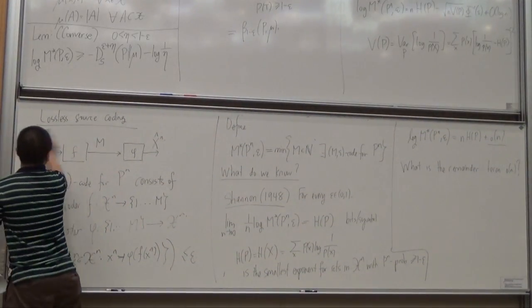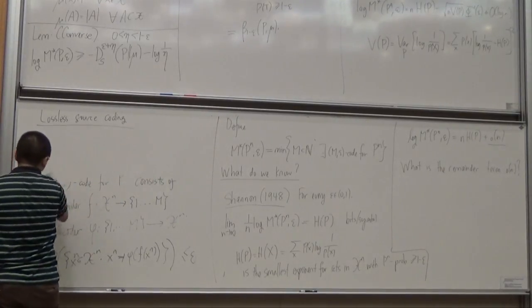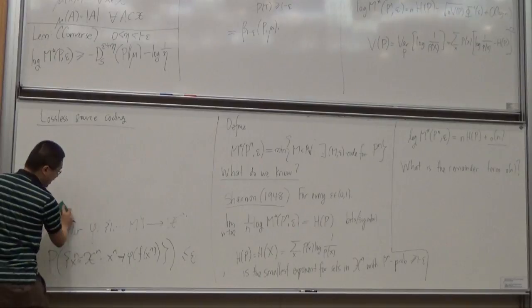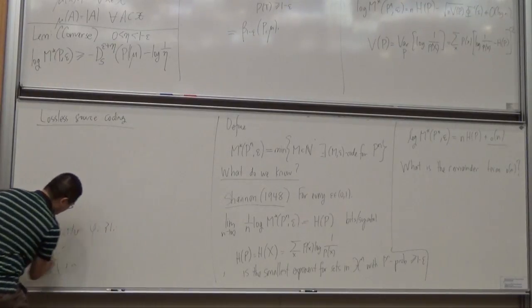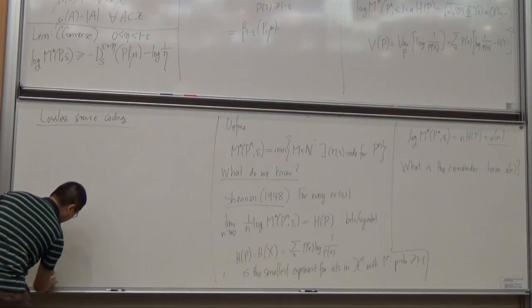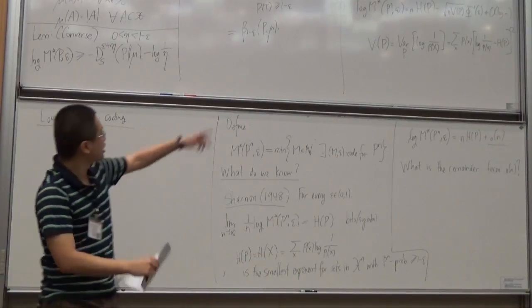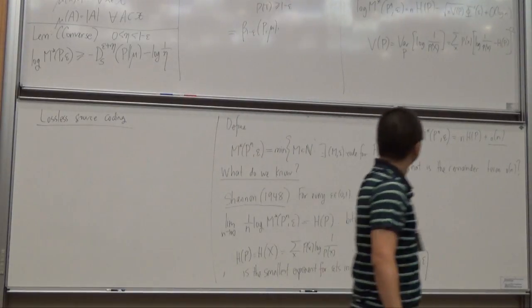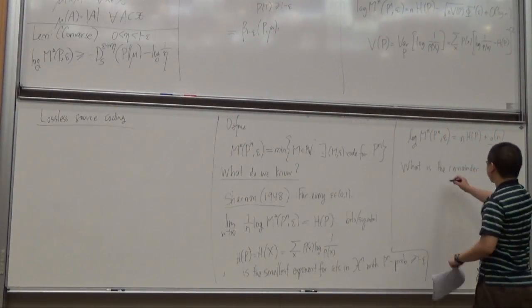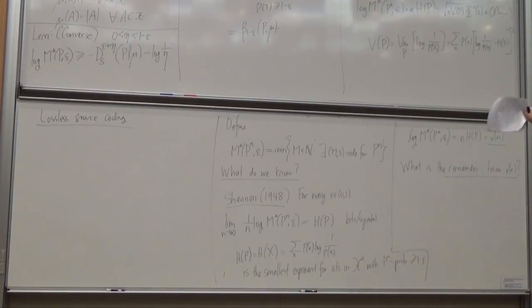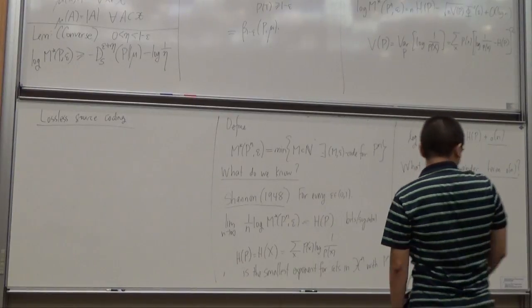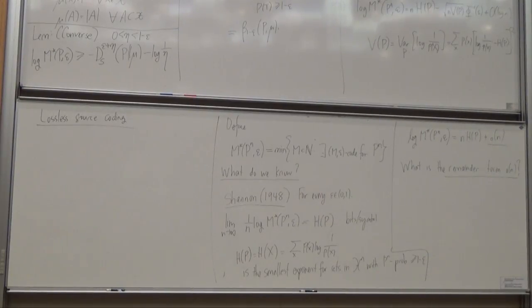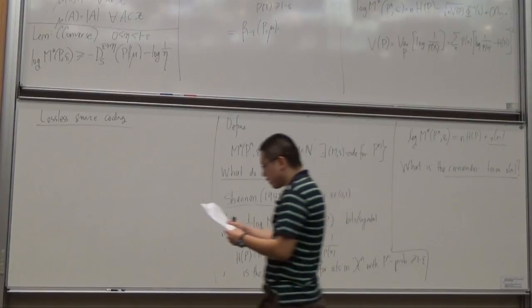Okay, so now what we want to do is to provide a short little proof of the asymptotic expansion based on what we already know. Okay, so this actually, as you can see here, answers this question. What is the remainder term? The remainder term are all these things involving V, the source varentropy, as well as the Q and also V inverse function. Okay, so that provides a refinement of Shannon's source coding theorem. Okay, so all these things refine Shannon's source coding theorem. Okay, so great. Now let us provide a very short proof.